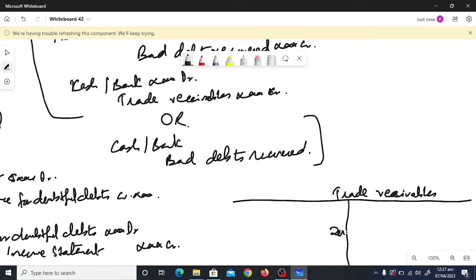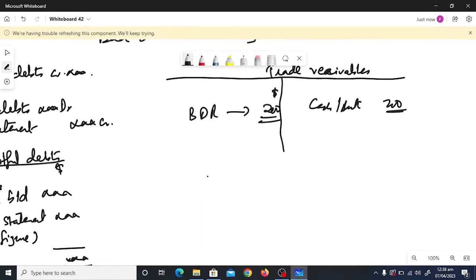But I think it's not important for me to make the trade receivables account, but I'll explain that. The amount which is due, let's suppose 200 was due, so we'll write 200 on the debit side in the first transaction, which was bad debts, with the name of bad debts recovered, 200 on the debit side. Once it is paid, I write cash/bank 200. So this is the way the trade receivables T account will be made. I have made it roughly just to give you an idea.